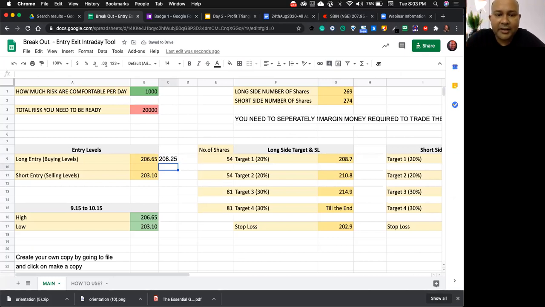We will change the quantity a little bit. Let me see, a round number. 100 shares. You bought 100 shares at 206. You closed all your positions. You exited at 208. How much profit did you make today? Tell me in the comment box.